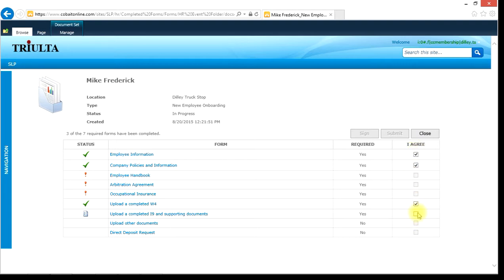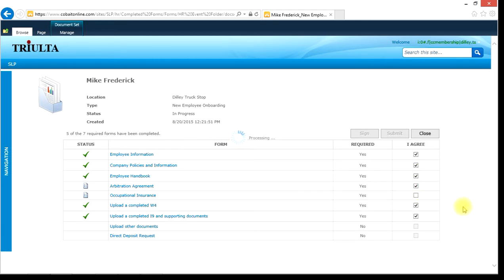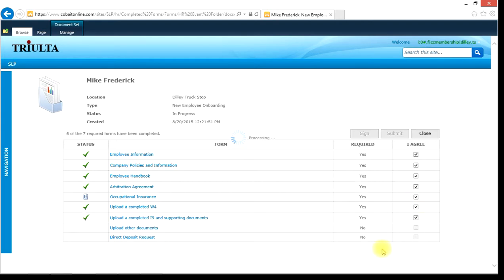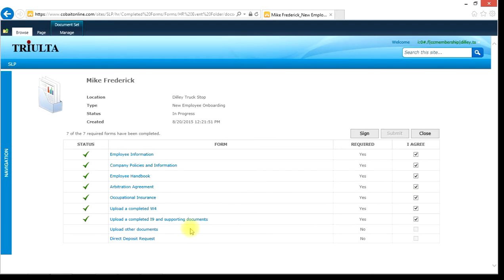Again, the user or the manager must click I agree, which means I agree to this document that has been uploaded. I'm going to quickly fill out the other three documents here so that we can see what happens then. At this point, all documents have been viewed. I do need to agree to them, however. Okay, now you see all the documents have been viewed and have been agreed to, all the required documents. If these others get included, you will also have to view them and agree to them.